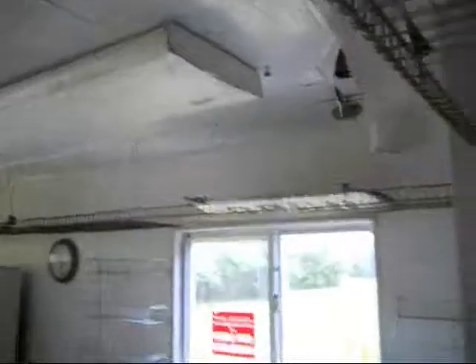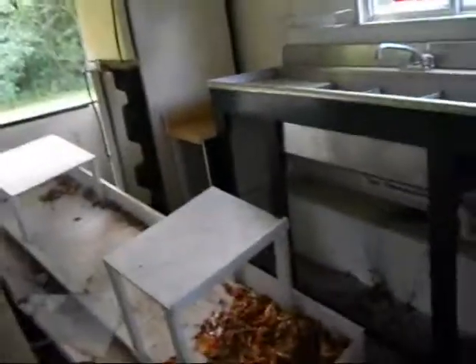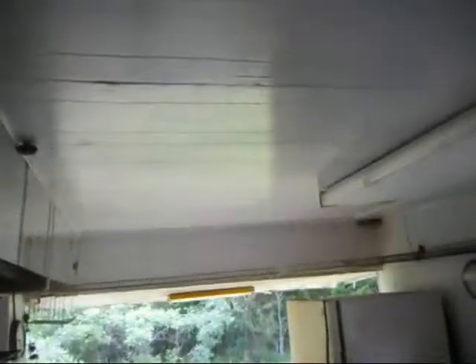It would be nice to be able to serve out of both sides — it just gives you more options when you go to a new event and park the trailer, but I don't think I'm going to be able to do that. I'll be giving you updates every couple of weeks. These fryers have got to come out and this is all got to get gutted. I'm going to put a new floor in — you can see the floor's in pretty sad shape. The whole trailer is in pretty sad shape, to be honest. I can see the roof is sagging right there where it's kind of shiny — there's a little bit of a sag.